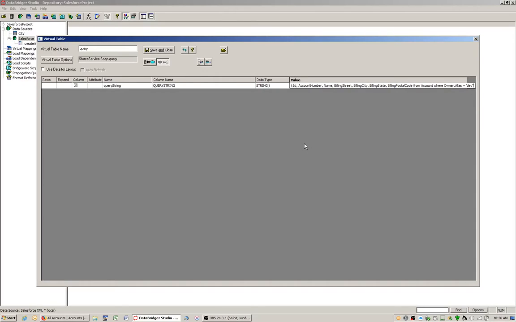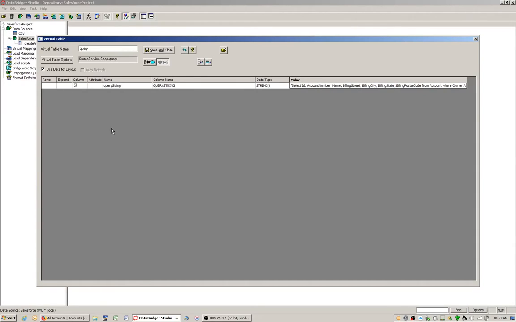Now, one of the options we have when we're issuing this kind of a request, a query request, is there's a checkbox here that says use data for layout. Well, this query requests 6 or 7 fields from the account object, and it's going to return those to me, and I'm going to have to decide how those get mapped into some other data target.